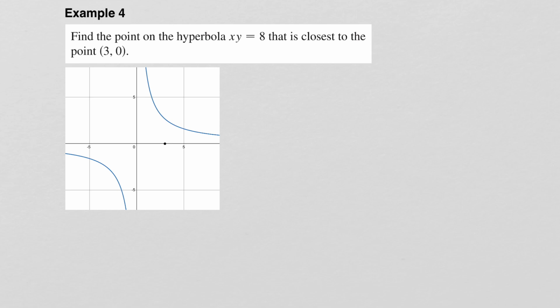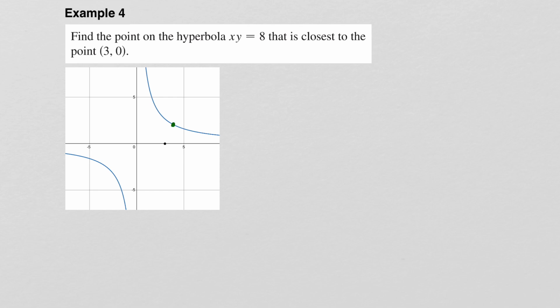In our next example, we want to find the point on the graph of the hyperbola x times y equals 8 that is closest to the point 3, 0. And I have a graph here just for reference so you can understand what it is we're trying to do. So here is the point 3, 0, and here is the graph of x times y is equal to 8. So somewhere on this graph, there is a point that is closest to this point. So clearly the point is not going to be over here on this curve. From the looks of it, the closest point on this curve to this point is somewhere in here, right?